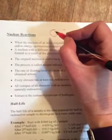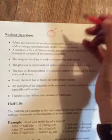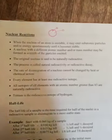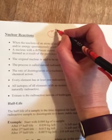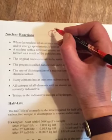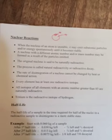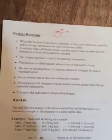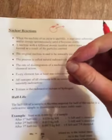If it does, then we're done. If it doesn't, then she might look around and think, oh, Aunt Gertrude has to go too, and chucks Gertrude out, and then waits. Now, she might decide Aunt Gertrude and her two kids need to go, and would throw them out as a unit. So lots of times in nuclear radioactivity, what's really happening is it could be one particle being chucked out, or it could be a combination of a couple of protons.